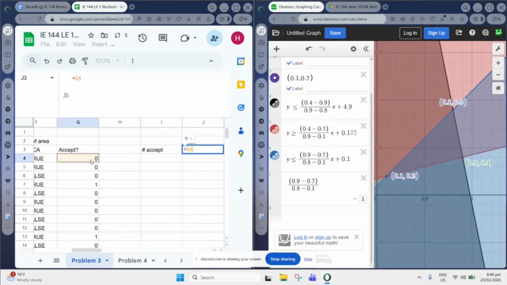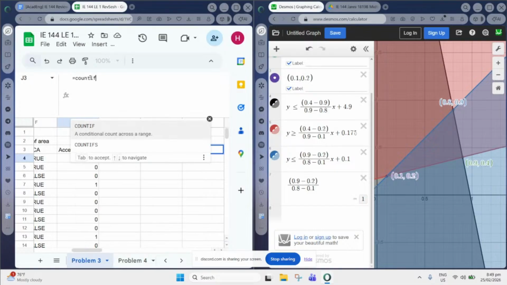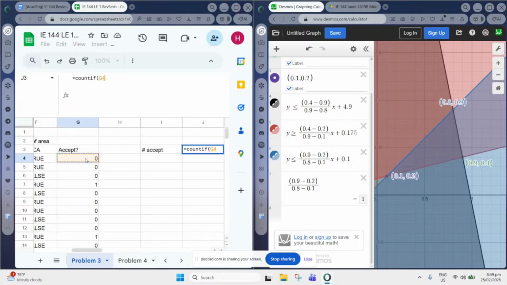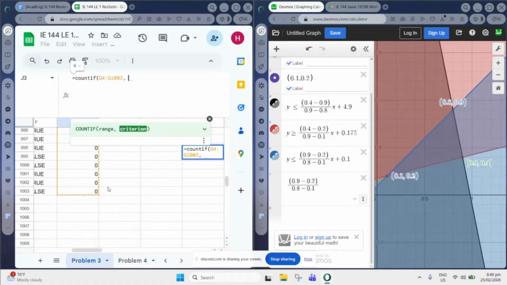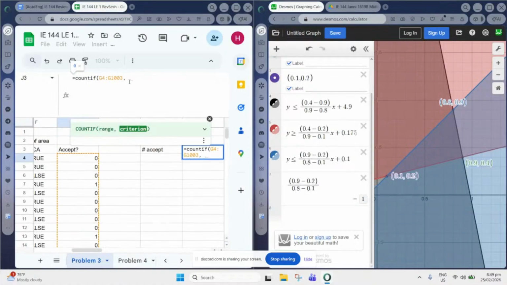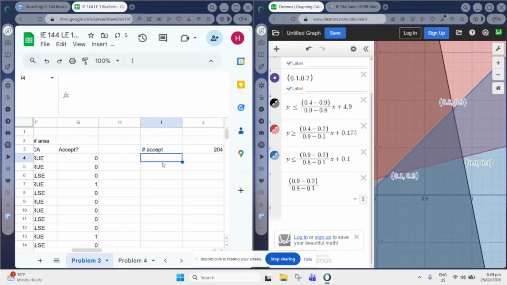I prefer this to also double check if my range is right.